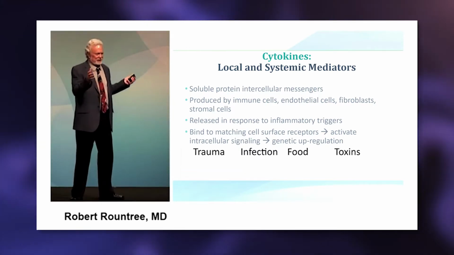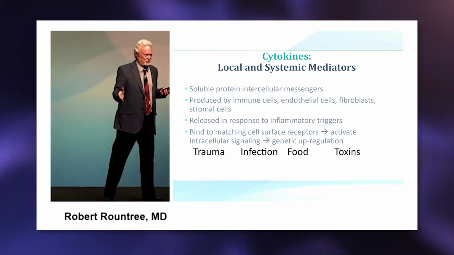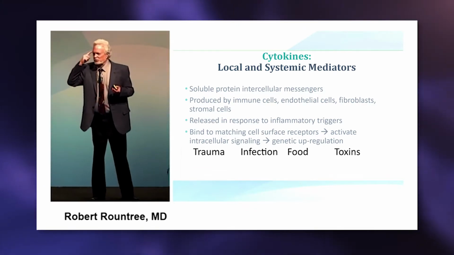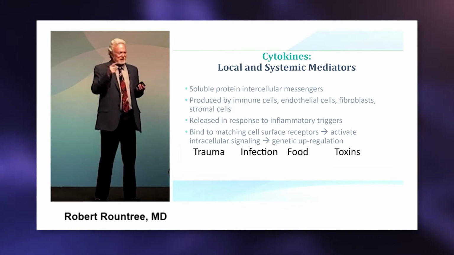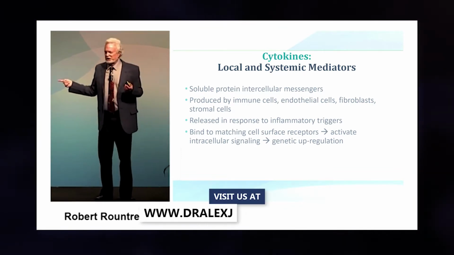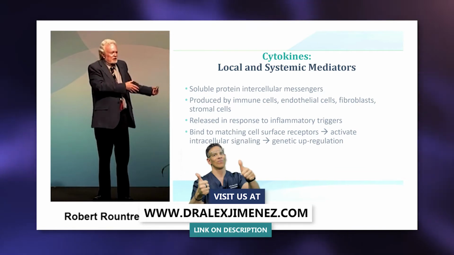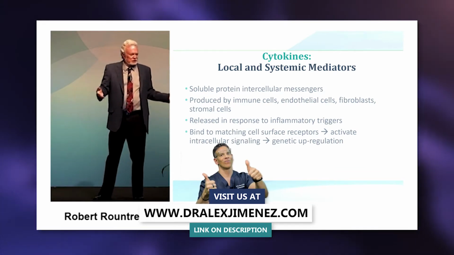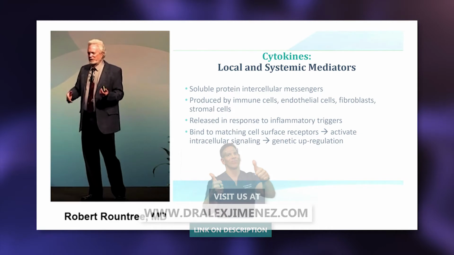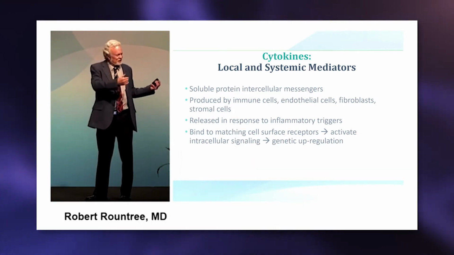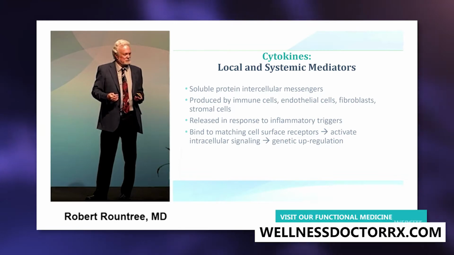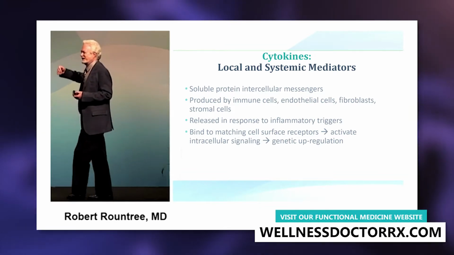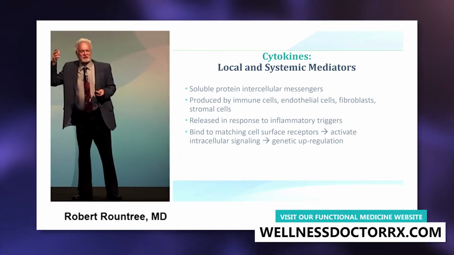So when you've got somebody with an inflammatory condition in front of you, that's what I want you to run through in your mind. I want you to remember this the rest of your career. Trauma, infection, food, toxins. What could it be? I could also add allergen on there, I suppose. But really, if you're talking about somebody with rheumatoid arthritis and you're trying to figure out what set this off, walk through that algorithm. So trauma, infection, food, toxins activate immune cells to release cytokines.